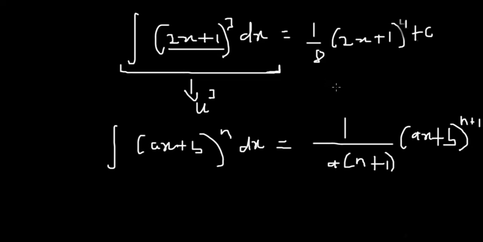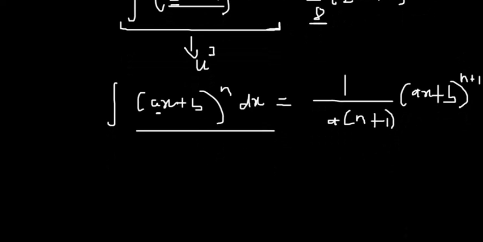So now you can notice how I came up with the final answer. This is the main question, so all you have to do is use this simple formula: 1 over a times (n + 1). a was 2 over here, and n was 3, so n + 1 is 4, and multiplying that by 2 you end up with 8. Then you maintain the same expression, but introduce n + 1 as the exponent. n is 3, plus 1 is 4, so that's how we ended up with this expression.